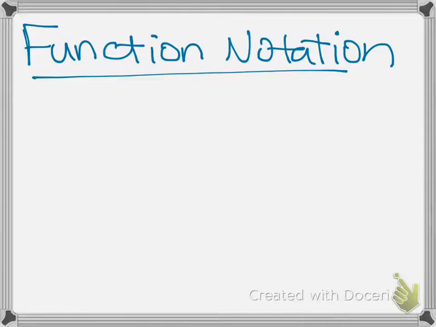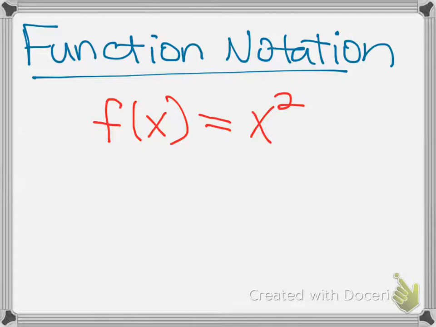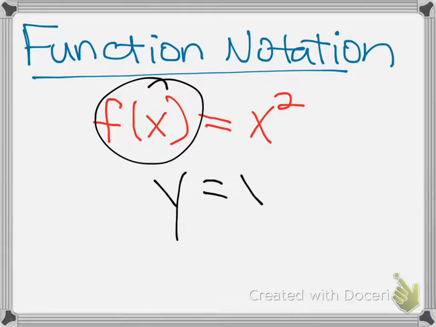Remember that function notation names your function with a letter, typically f, and then we're going to define our function as usually f of x, and then we're going to say that f of x is equal to whatever our function is. So let's just do something simple and call it x squared. So that means that f of x represents exactly the same thing as y does. F of x is your output, x is still your input, so we could rewrite this as y equals x squared if we wanted to. That's slightly more familiar to us.